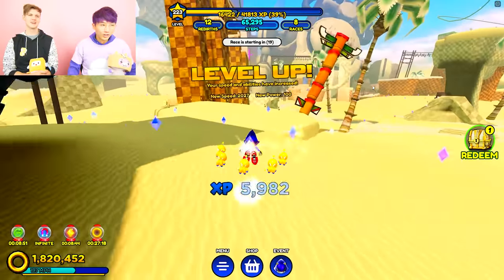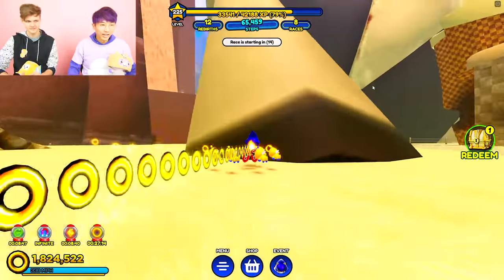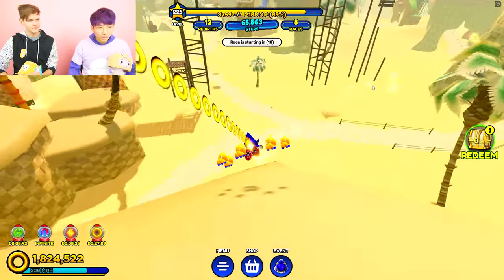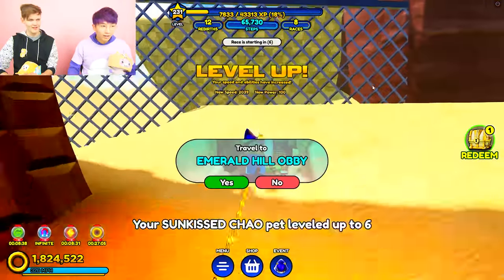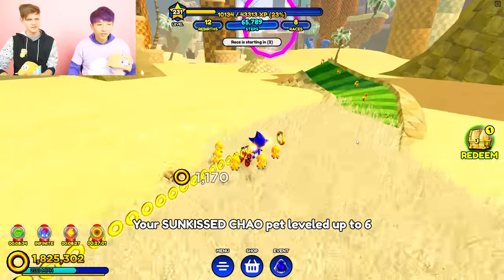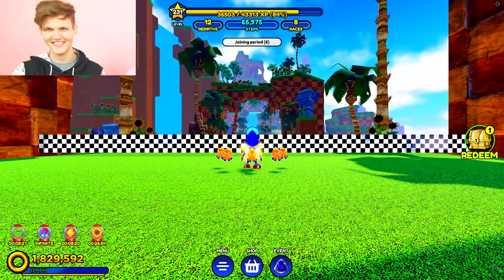All right, we're in the new area, and we're going to get to 25 races so we can show you guys that chemical plant. Yeah, I got to show everybody the chemical. Oh, whoa, secret. Yo, secrets. All right, this is great. Yo. Wow. This is so lit. Emerald Hill Obby. No, Adam, there's a race starting. I got to join. Okay, sounds good. Join, yes. Okay, we're almost halfway to the races. You got it, man. You got it.